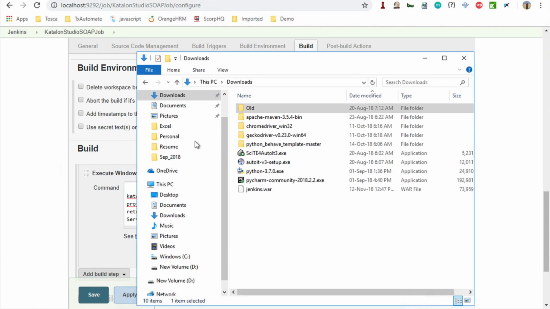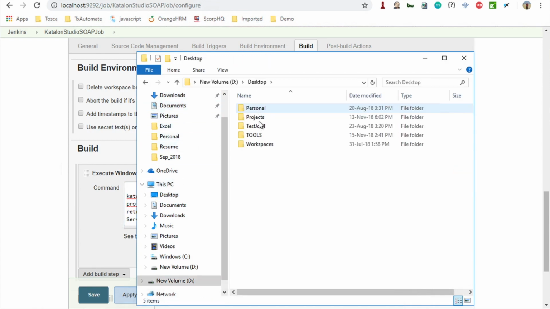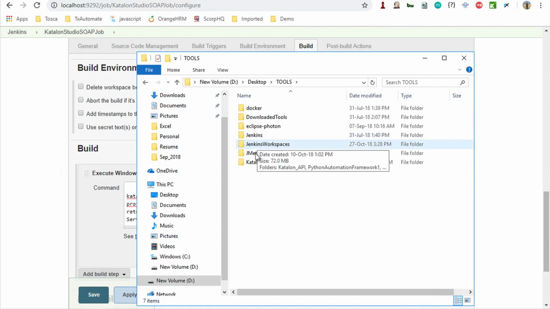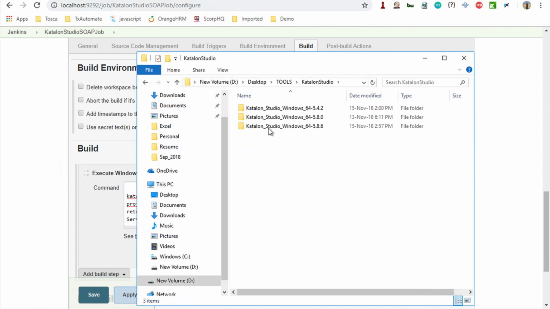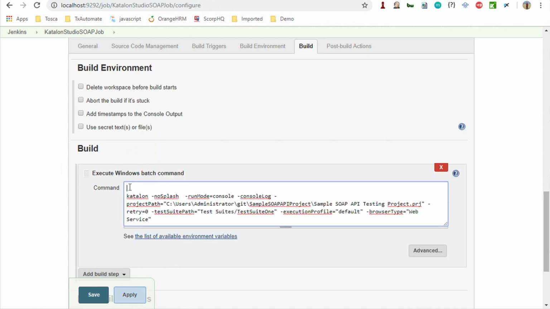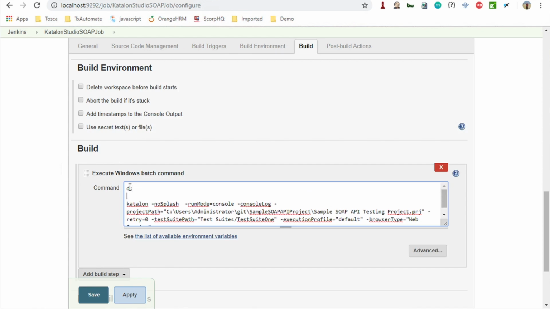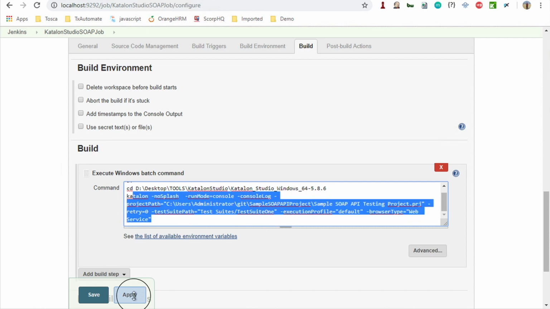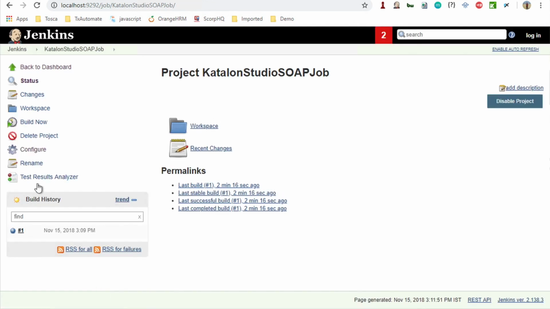So in my case, Katalon Studio is located inside desktop, tools, Katalon Studio, and this is the latest one, 5.8.6, I'm using. So I will copy this location and say D drive, because this is on D drive, and then CD to this location, and then this is the command to run the test. I will say apply and save, and I will say build now.